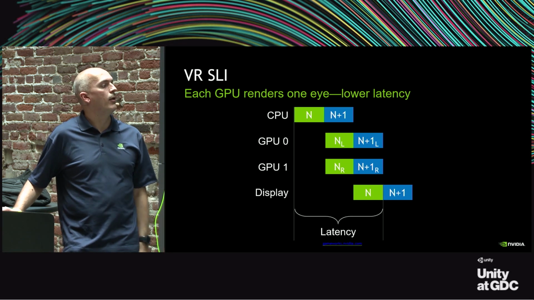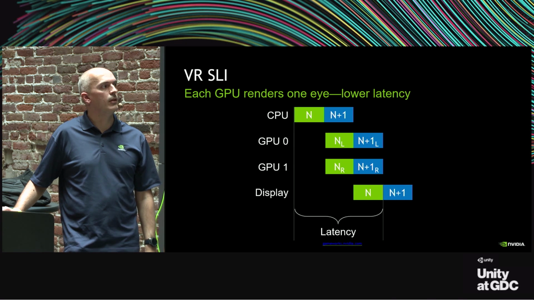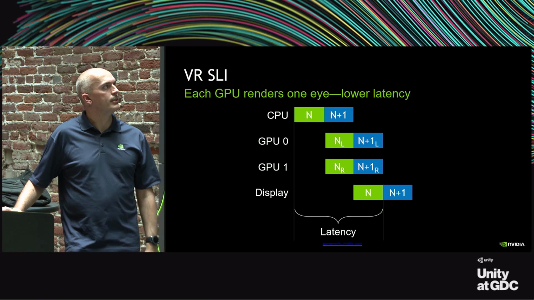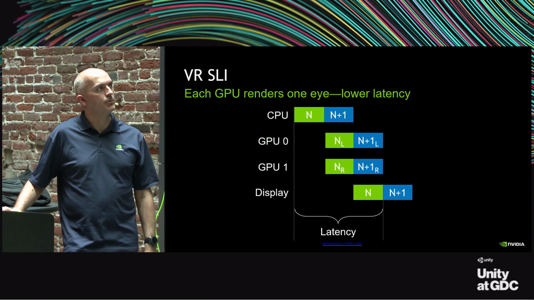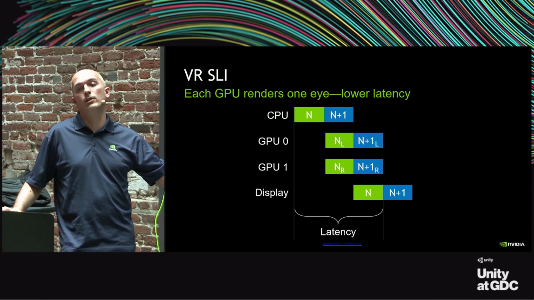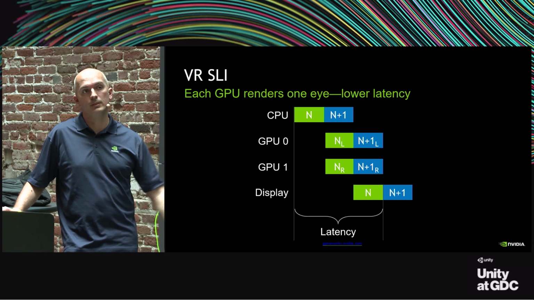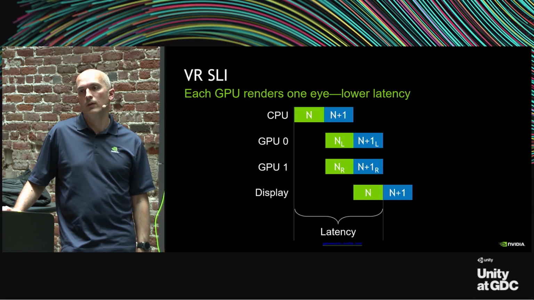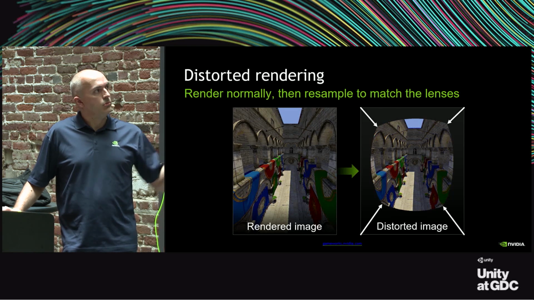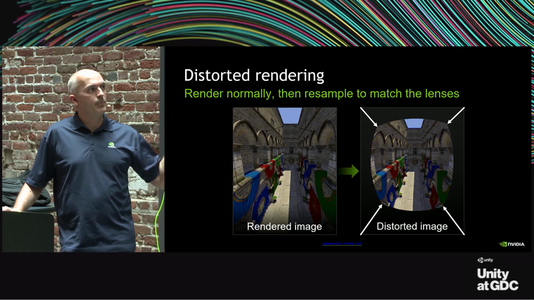So this is basically how VR SLI works and how we can improve performance in cases when you are geometry bottlenecked. Actually, in VR SLI, even if you are pixel bound or geometry bound, because you have two GPUs, it helps. It's almost like an ideal scenario for VR rendering. Okay, so these two approaches that I just described help with reducing the geometry load.